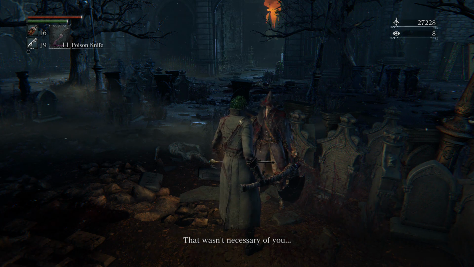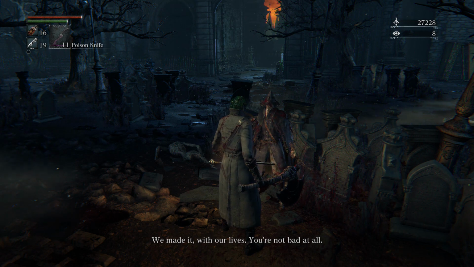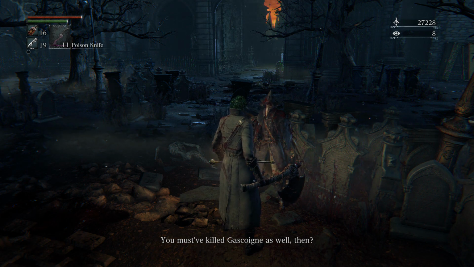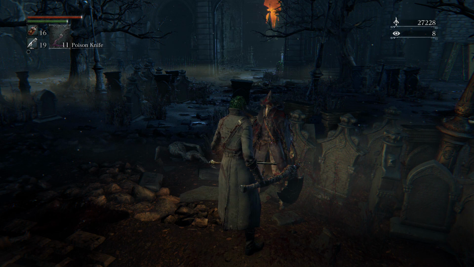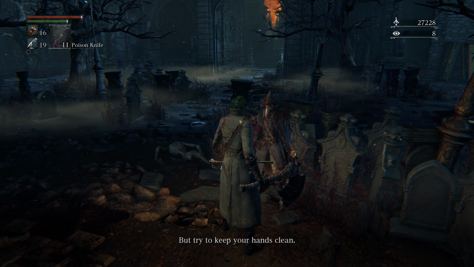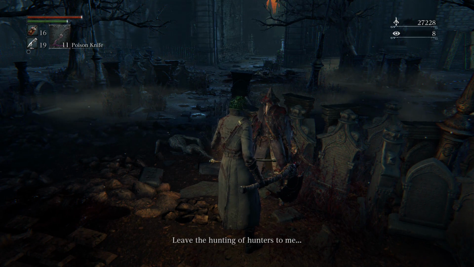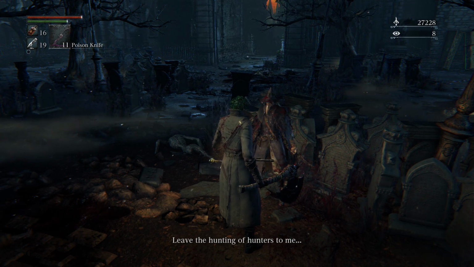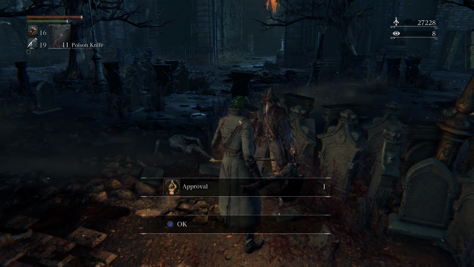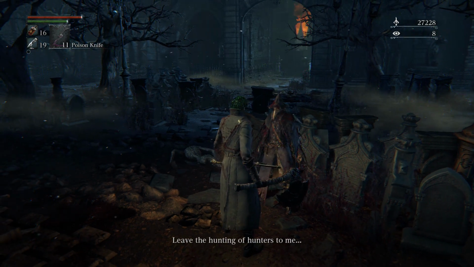That wasn't necessary of you, but you have my thanks. We made it with our lives. You're not bad at all. You must have killed Gascoigne as well, then. He was falling apart, I'm sure it had to be done. But try to keep your hands clean. A hunter should hunt beasts. Leave the hunting of hunters to me. And the approval gesture. Try to keep your hands clean. Leave the hunting of hunters to me.